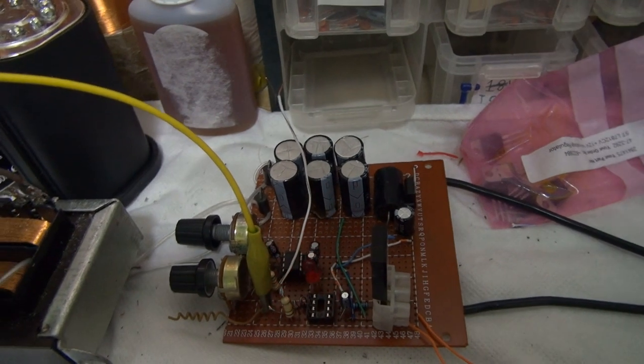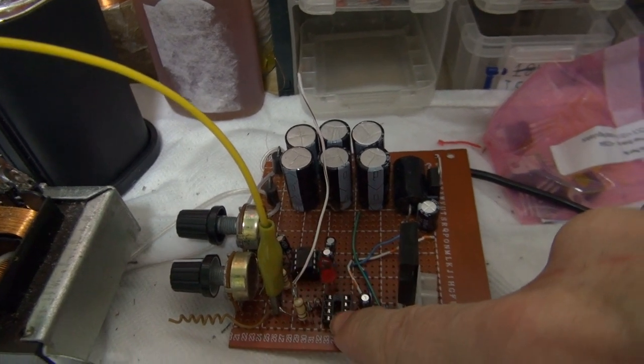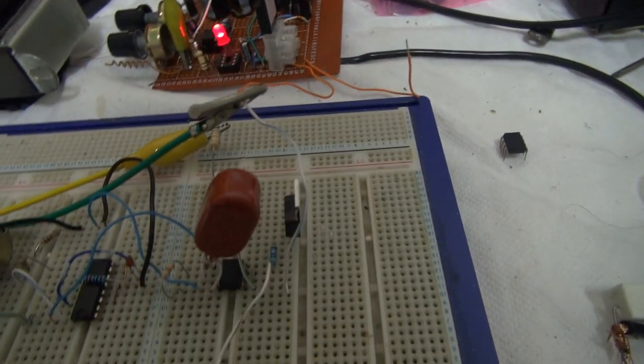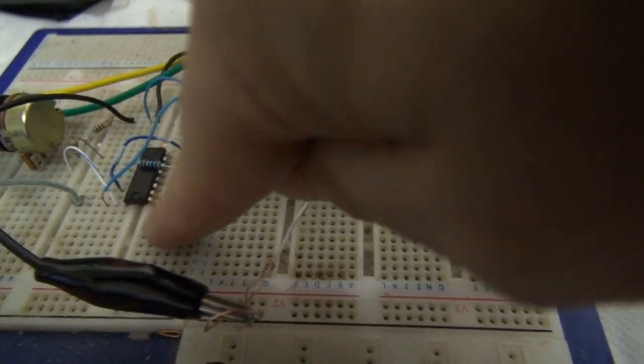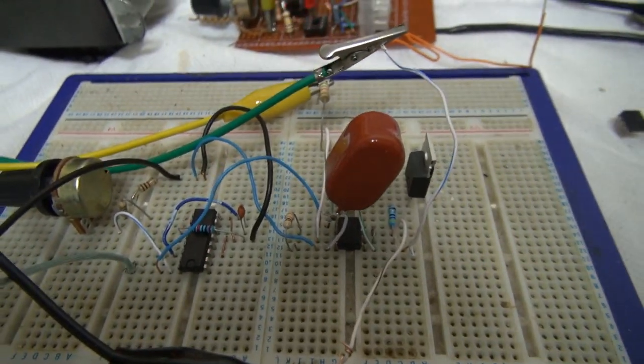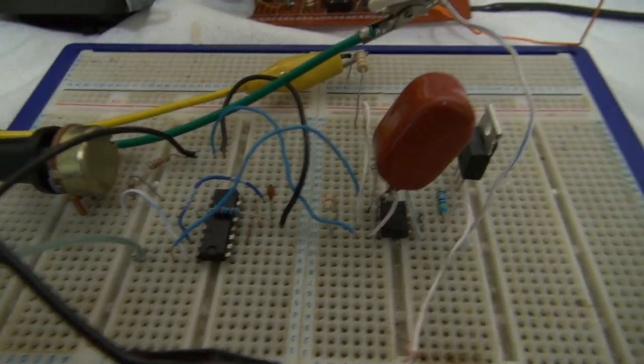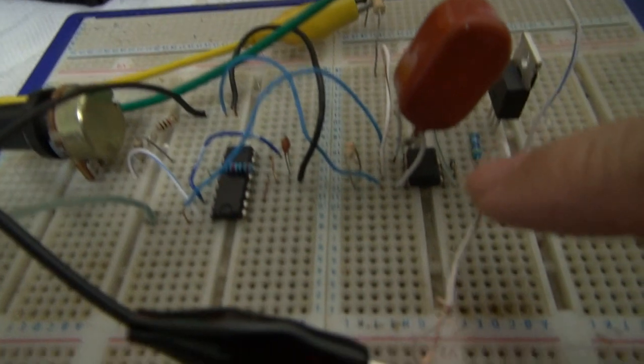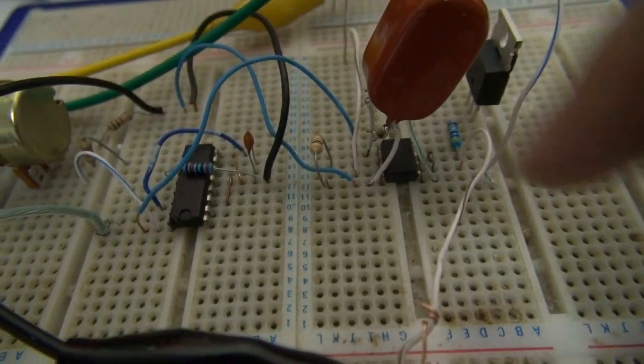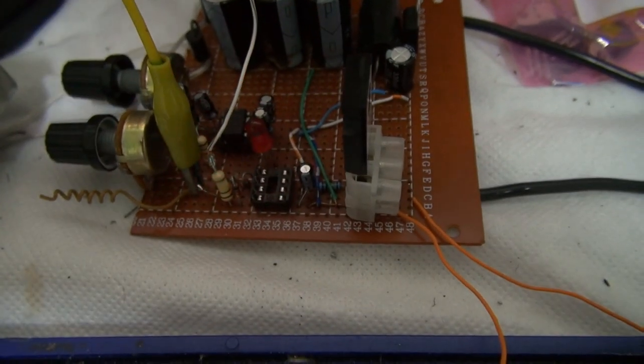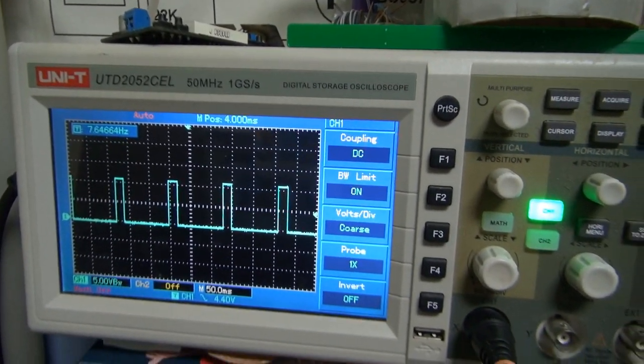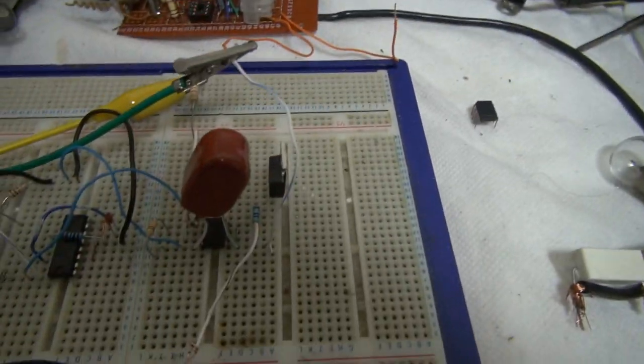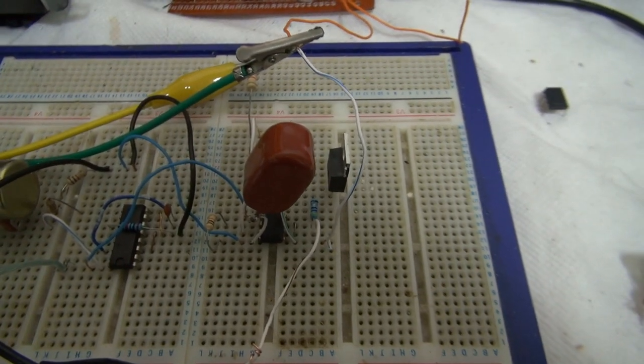Right, so I'm doing a little experiment here. I've removed the gate driver chip from the socket there, and I have another one in this breadboard here. Pay no attention to this chip. That's not doing anything at the moment. Well, it is powered, but it's not connected to anything. So we have the other gate driver chip here, and I'm jumping the interrupter's output to pin 3 on this chip, and pin 2 is tied to ground through a resistor like it is on that. I'm probing the output of the chip, and yeah, it's doing the same thing. So I know I haven't miswired something there, because it's doing it here too, and I can get a more clear idea of where each wire is going.